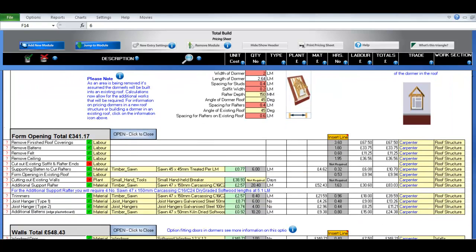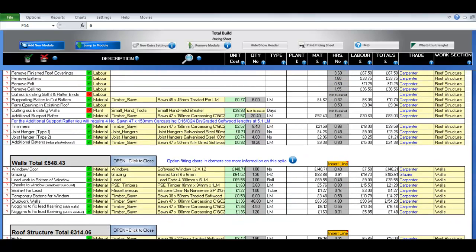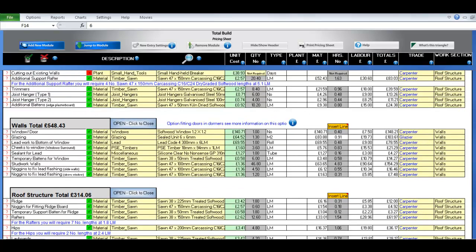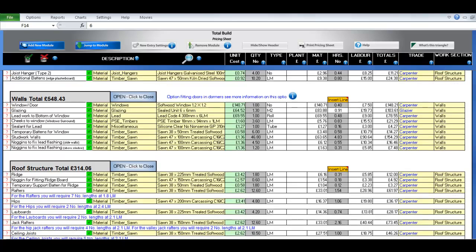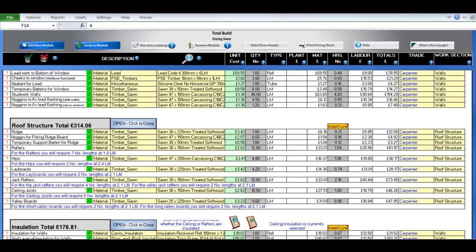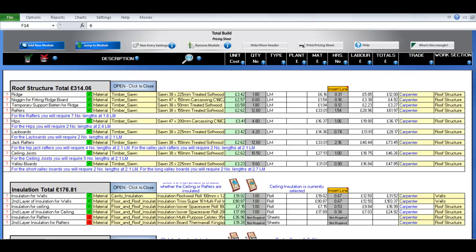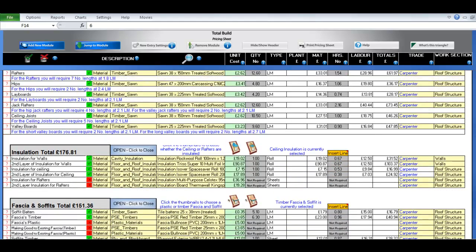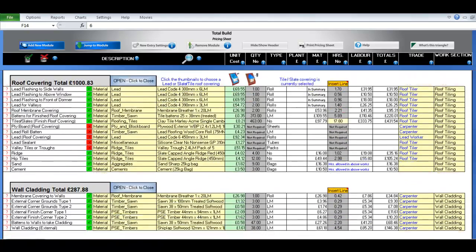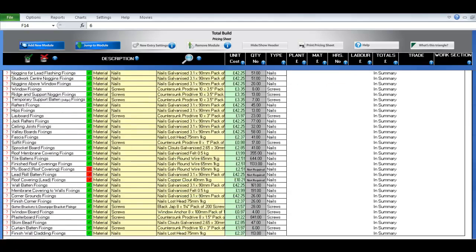By entering this information, I haven't been provided with just a vague square metre price or a size-based cost. Every single item, right down to the last nail and screw, has now been accounted for. If I scroll down the pricing sheet, you can see that a lot of information has been calculated. All this information is broken down into sections, listed in the order that you would carry out the works. Everything that you need to know about the pricing of the dormer is all here, on this single sheet. I'll go back to the top and go over each of the pricing sections.